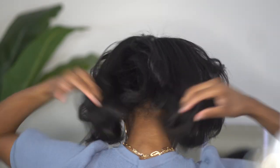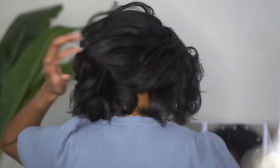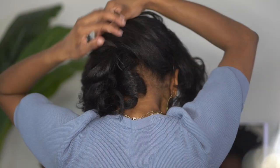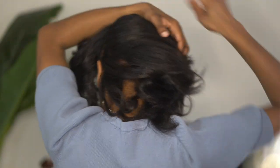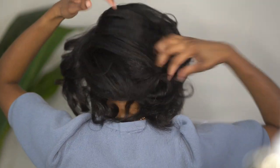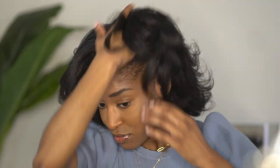And I just like to take my fingers and run through the hair, because honestly, I never know how exactly I want to wear my hair until I just play in it a little bit. And I really like how I have a lot of body in the back of my hair. I always like a lot of body in my hair for some reason, but I'm just running my fingers through it, trying to figure out exactly how I want to wear it.